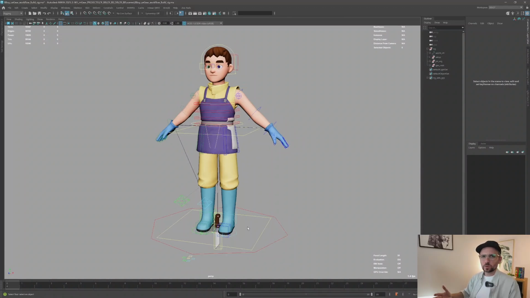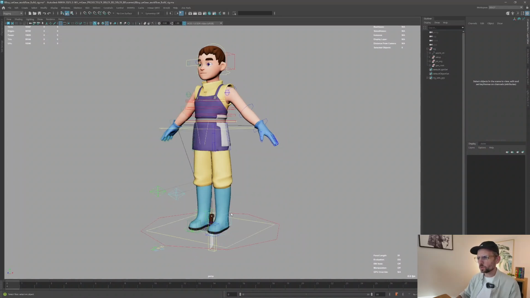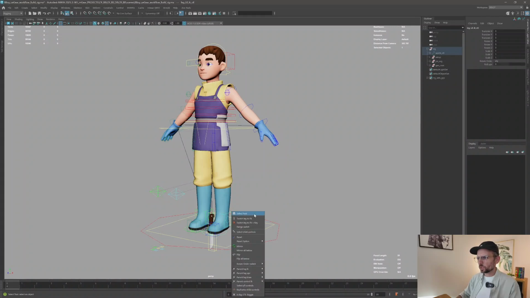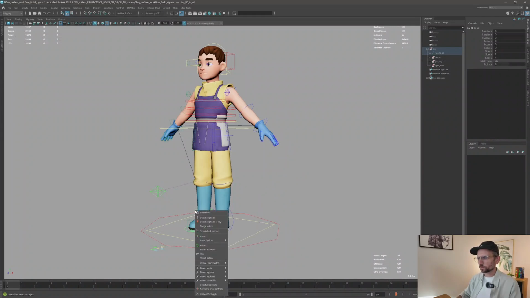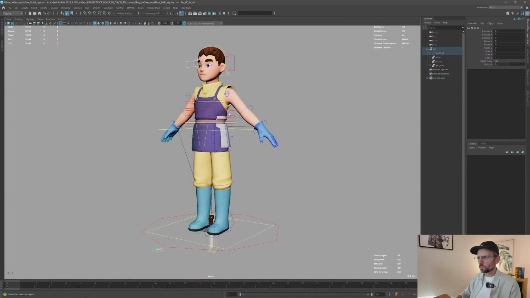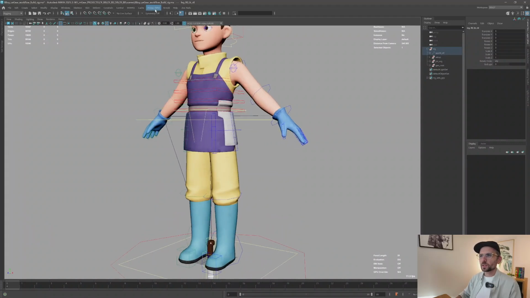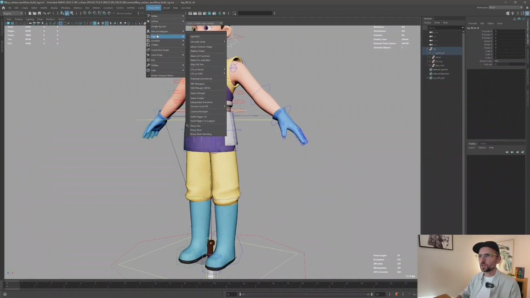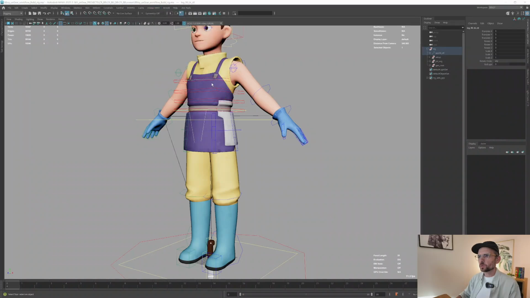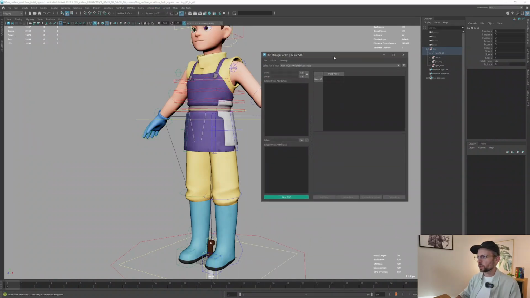The first thing I want to do, before I continue, is add some RBF for the apron here, just a simple one. So I'm just going to right click and change to FK in both legs. And on the RBF Manager 2, we're going to open the RBF Manager.